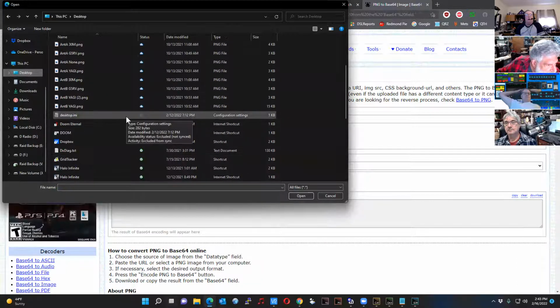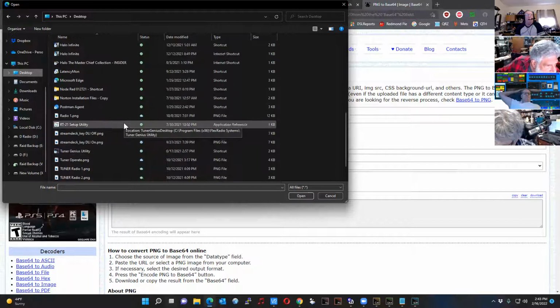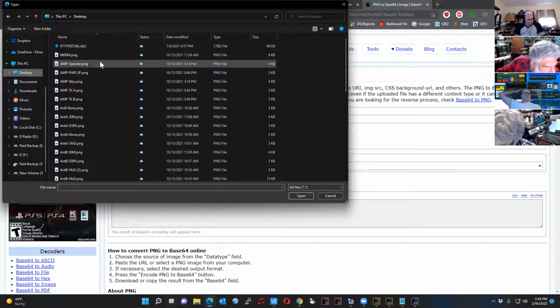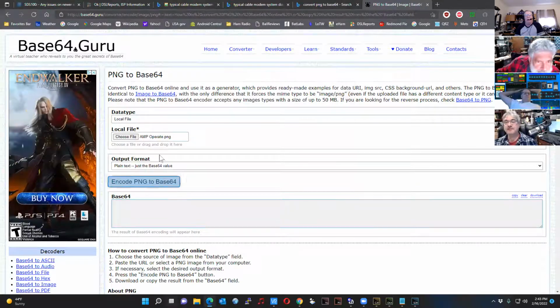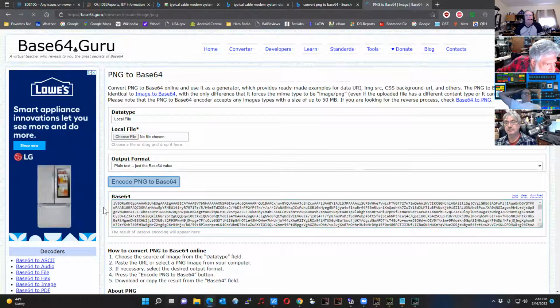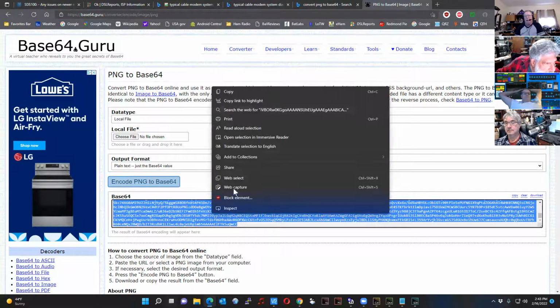And let's just say we want to use, I don't know if I had the ones that would correlate to the, well, just use the amp operate, for example. And this is an amp operate icon. And what I'm going to do is encode to base 64. And then this is the actual base 64 equivalent for that icon. So I can copy this.